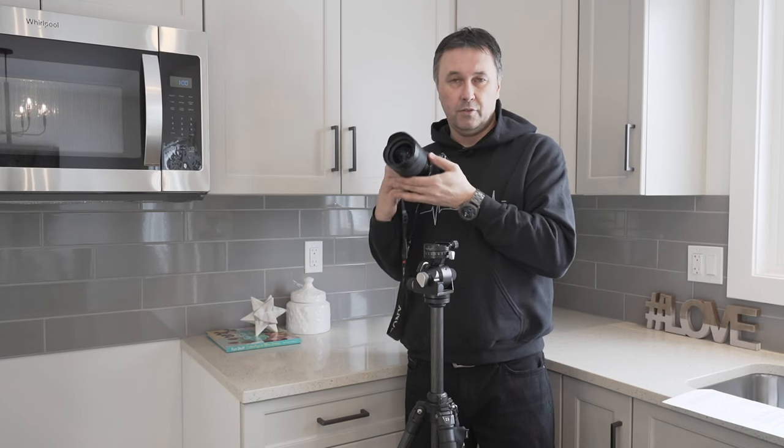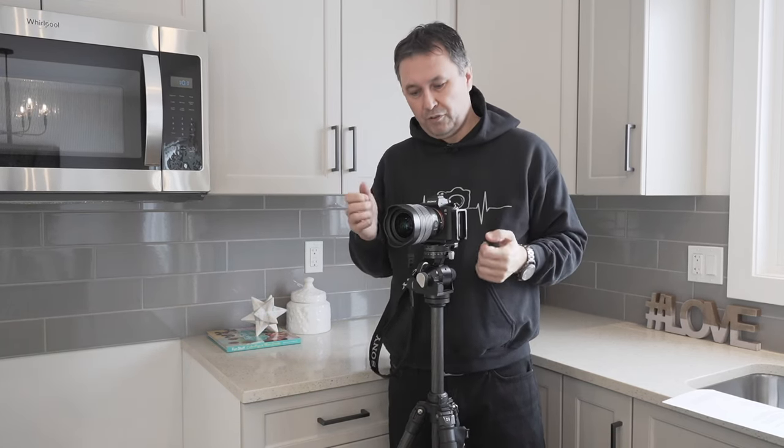I love the Sony A7 III. The video you're watching right now is also shot on an A7 III — so it's my video camera too. It shoots 4K, handles interiors and exteriors just awesomely. Honestly, this is a rock. And with the new model out, there will be more of these on the market used, and that's probably what I'll stick to — this will be my standard for my business.